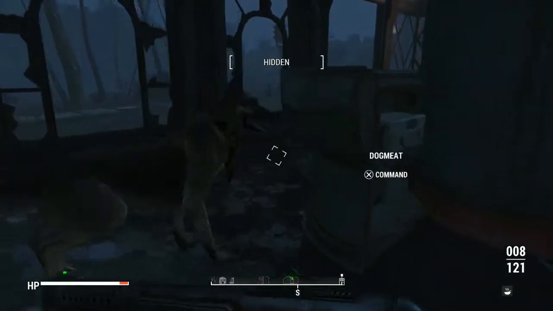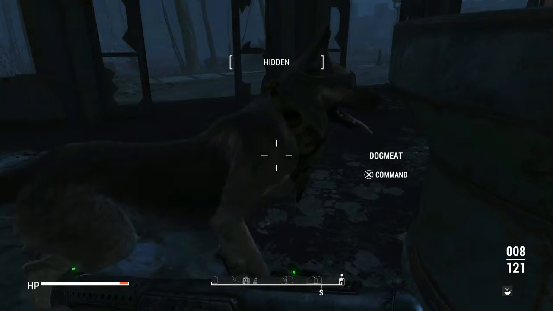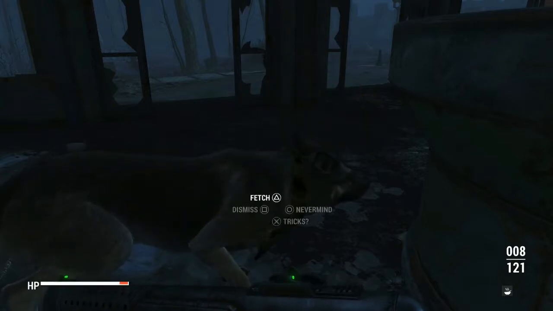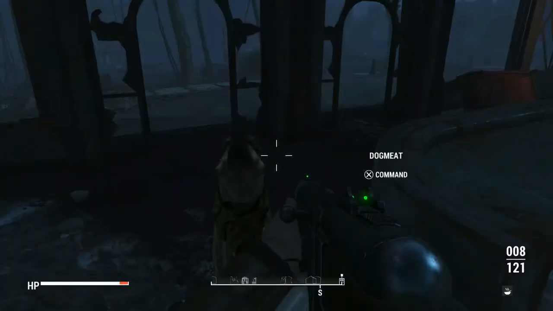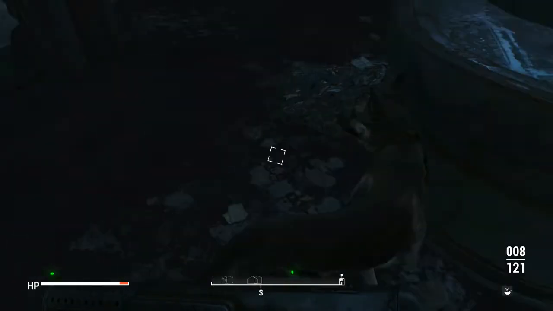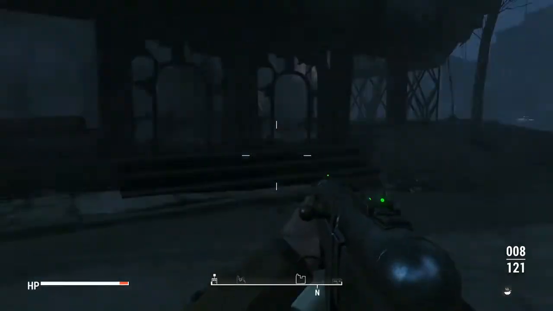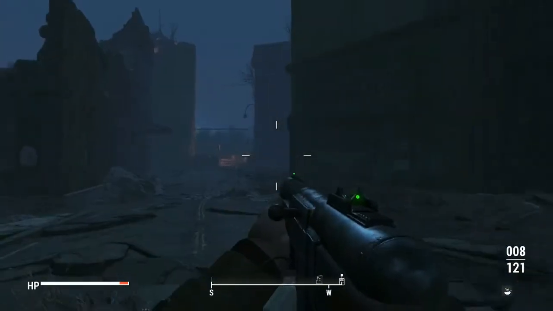This is a pretty big building. Oh, you found the first aid pack. That's awesome. You're such a good boy. Yo, psst. How you doing, buddy? Hey, boy. You know any tricks? Oh, who's a good boy? Who's a good boy, Captain Kirk? You are. All right. So, we did it. We did it. Let's fast travel back to the Brotherhood of Steel.